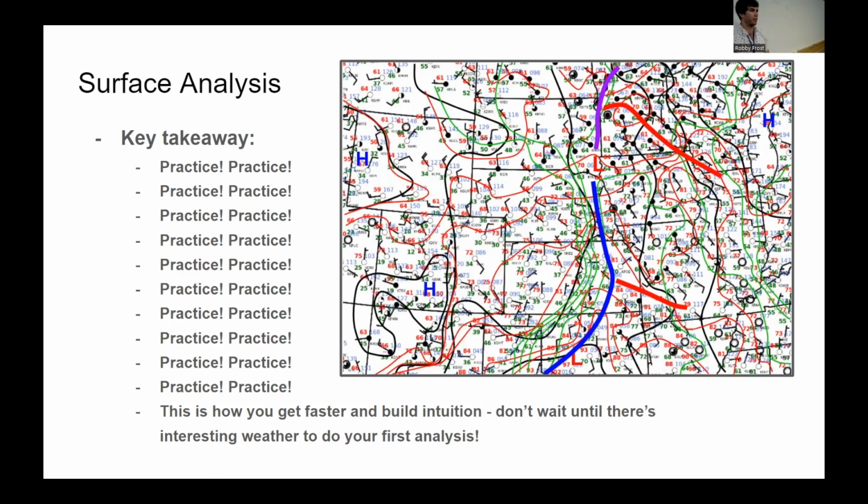You got to practice when the weather's quiet and there's no consequence if you get it wrong. The high risk day, when you're forecasting an outbreak of tornadoes, that's not the best day to start trying to remember how to do a surface analysis. And I've seen that happen sometimes. Back where I used to work, it has happened. So practice now, get really good. And by the time spring comes around, you're going to be knocking them out in 10 minutes. And it's going to go really smooth.